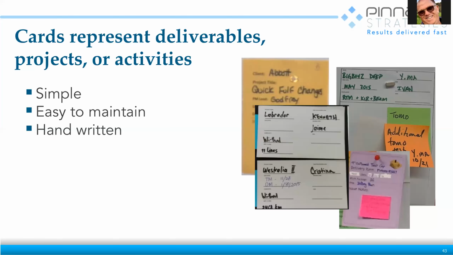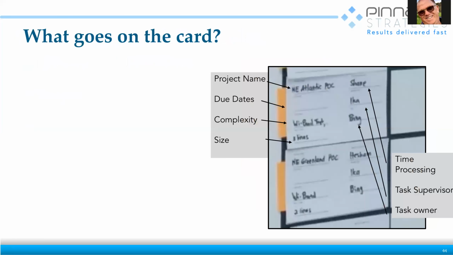But my point is, if you look at this card right here, all right, here's a card. It's only got 6 data elements on it, right? It has, what's the project name? Who's the project manager? How many lines? This is a coding kind of a thing. What's the site? What type of project is it? Who owns it? It doesn't have to be fancy. It just has to be descriptive. And which brings us to the next thing, right?